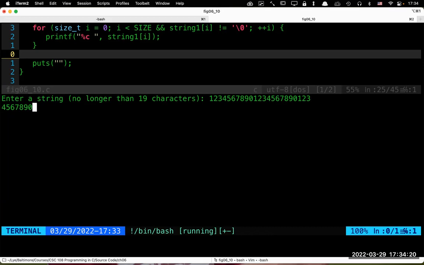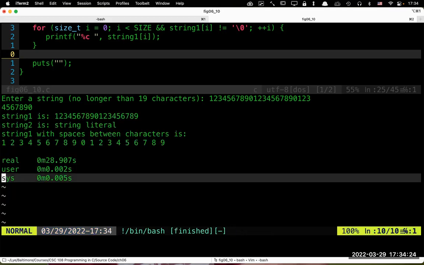What happened for string 1? Let me check. You can see string 1 is still 1, 2, 3, 4, 5, 6, 7, 8, 9, 0, then 1, 2, 3, 4, 5, 6, 7. So it just gets the first 19 characters from the keyboard and ignores the others.